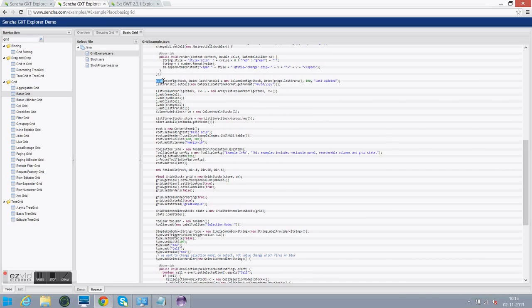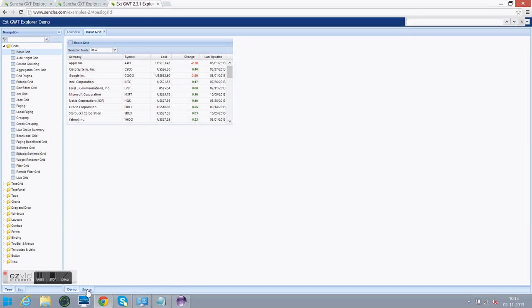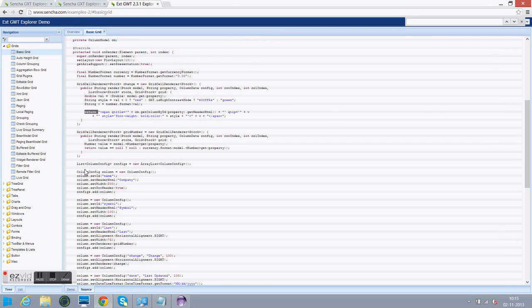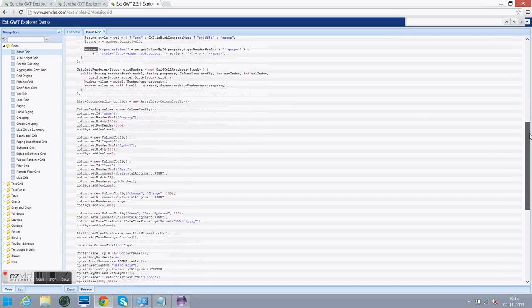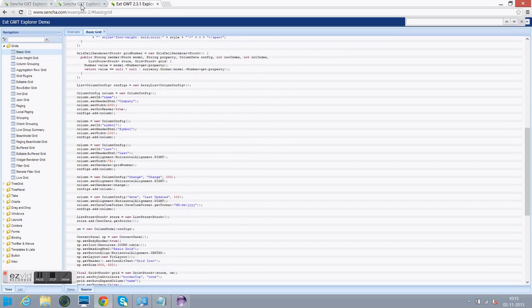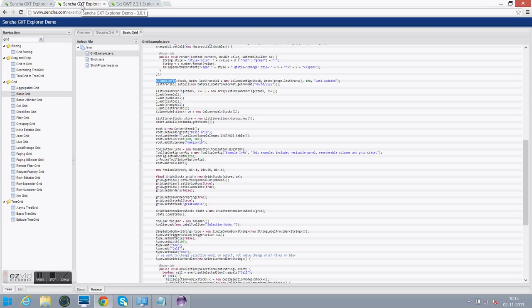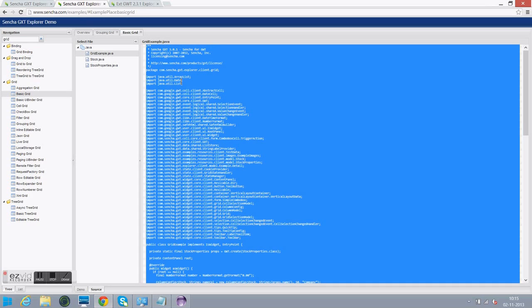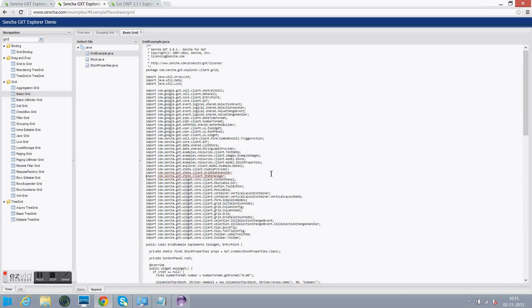First thing, whenever you are creating your column config, earlier there was no type for the column config. Even you can see over here, there is no generic type for that. That's why you can pass any kind of value, but here you need to specify your model and your other property.